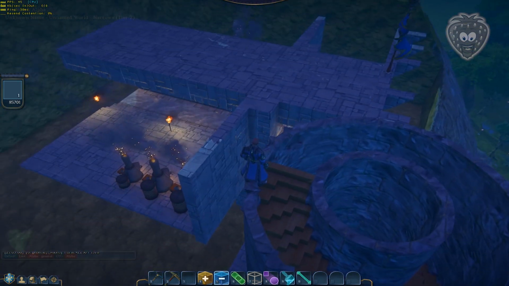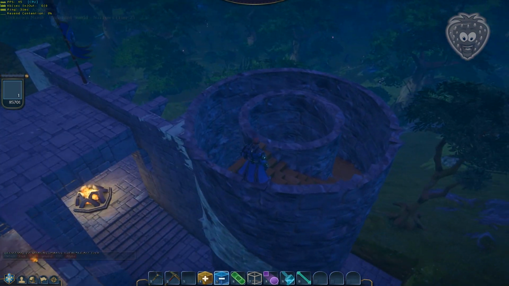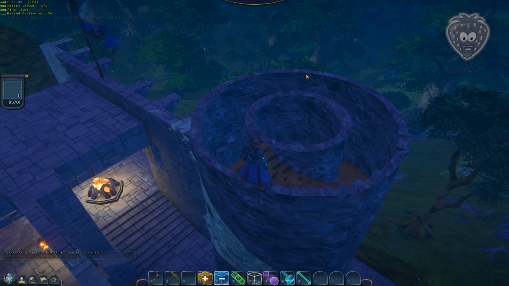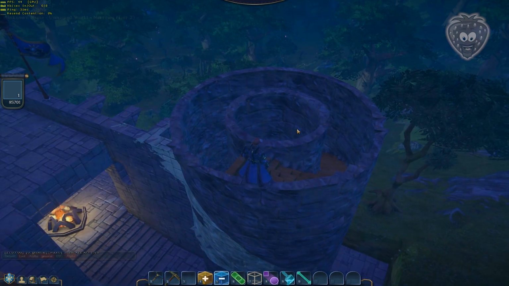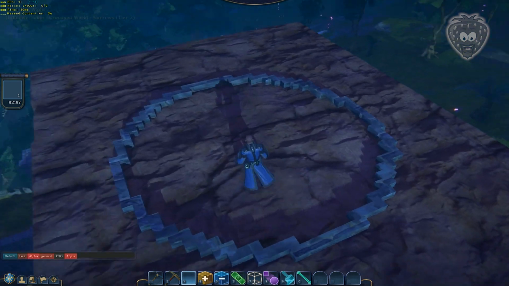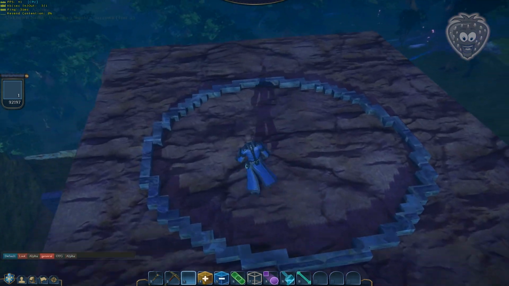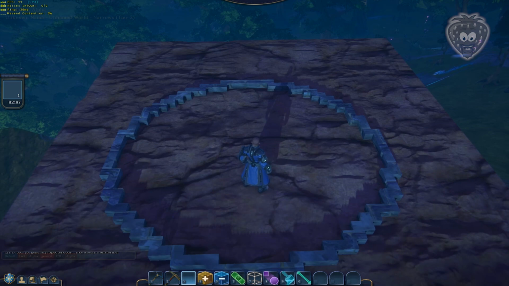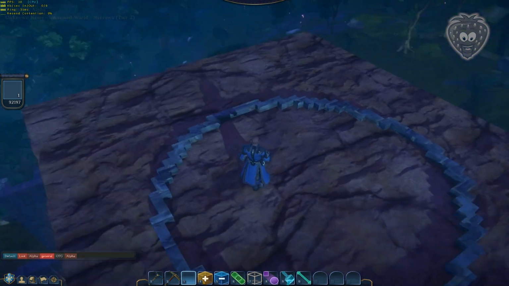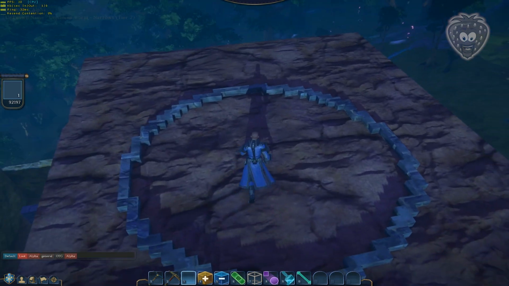I followed along with his tutorial, with a little bit of help from an outside website for coming up with some voxel designs, and I'll show you that in a minute. Alright folks, we're going to check out how I made that tower real quick. The first thing you want to do is figure out how big you want to make it, and we're going to go based off voxel size. This is a 16 by 16 circular voxel.